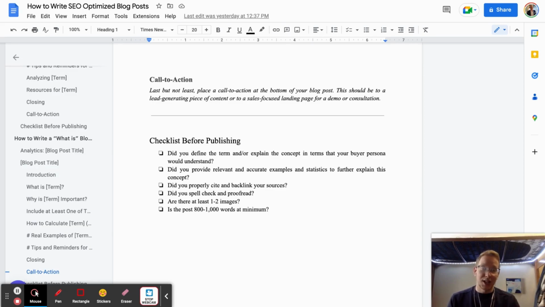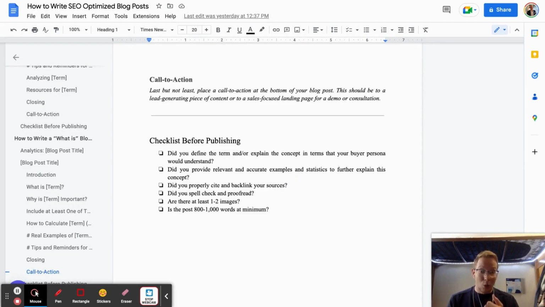If you follow this checklist and if you follow the template, you're going to write an SEO optimized blog post, and you're going to send this in to your client, to your customer, and they're going to love it because you've done the research, you've done the math, you've checked the numbers. You found the keywords that work best. You put in the monthly search volume. You've got a clear structure about your topic. Make sure to include the headers, introduction, what is this term, why is it important, and then what are the action steps you can take.